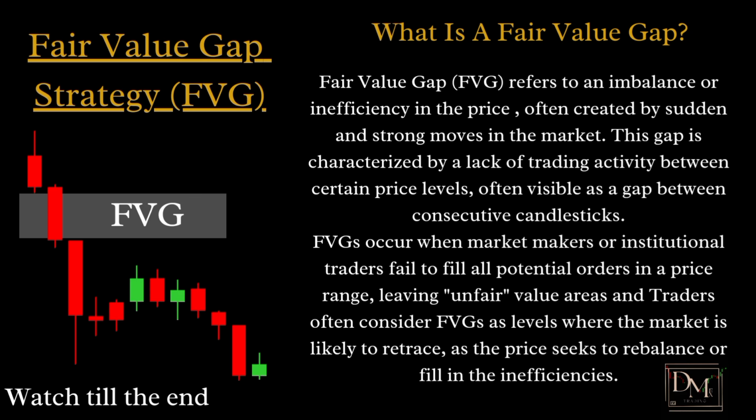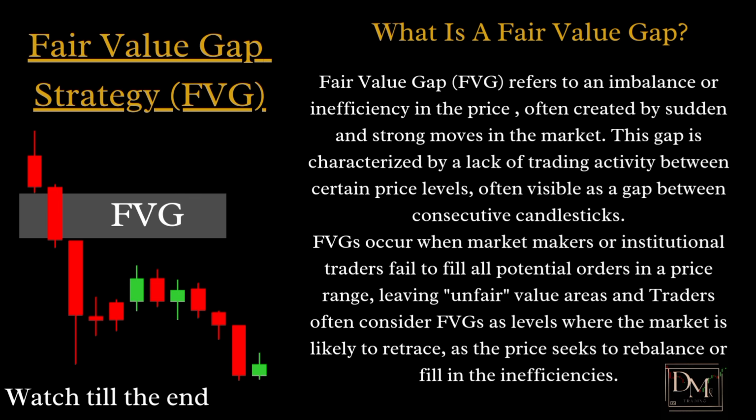What is a fair value gap? Fair value gap, or FVG, refers to an imbalance or inefficiency in the price, often created by sudden and strong moves in the market. This gap is characterized by a lack of trading activity between certain price levels, often visible as a gap between consecutive candlesticks.